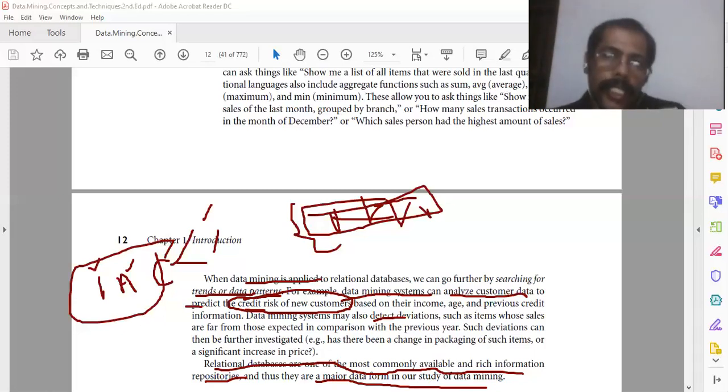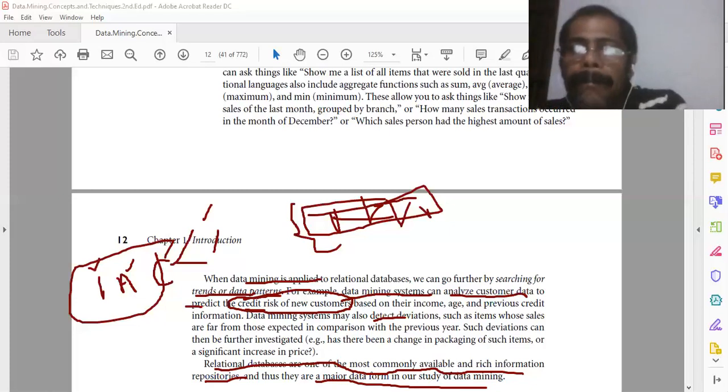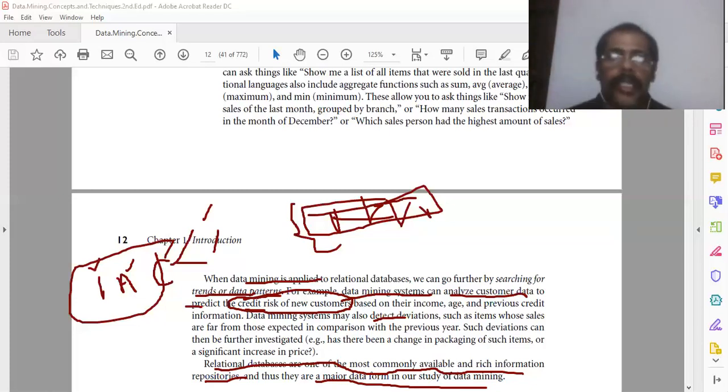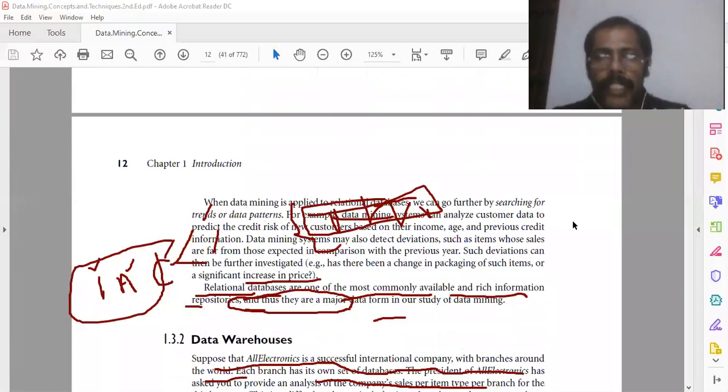So relational database is an important data repository for data mining. This is one type of data repository where we can apply data mining. The next data repository is the data warehouse.